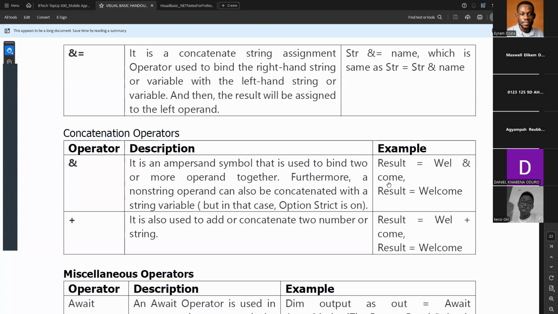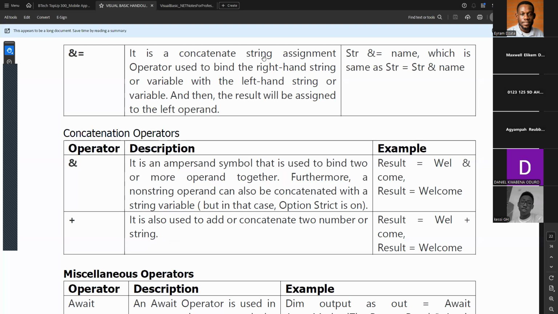Like we see here, well and come, with the ampersand will give us what? Welcome. And then the same with the plus, the addition operator. It's used to add or concatenate 2 numbers or strings.